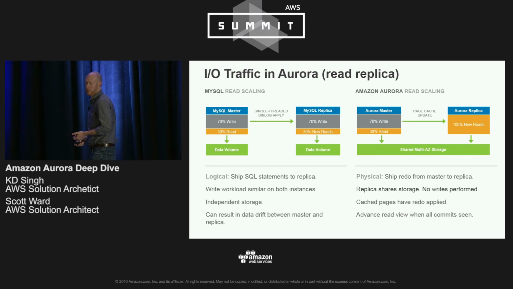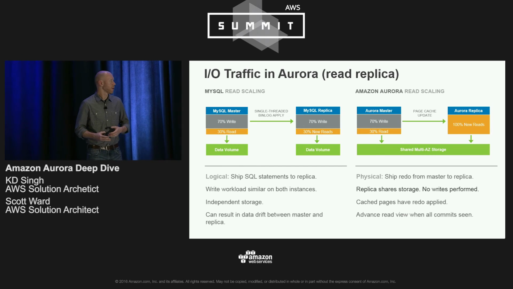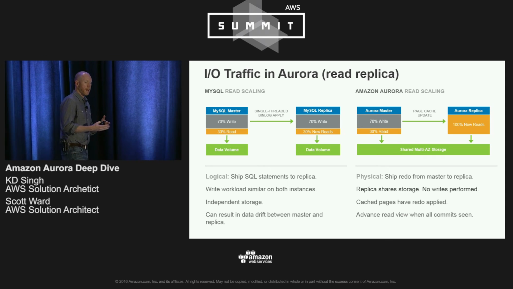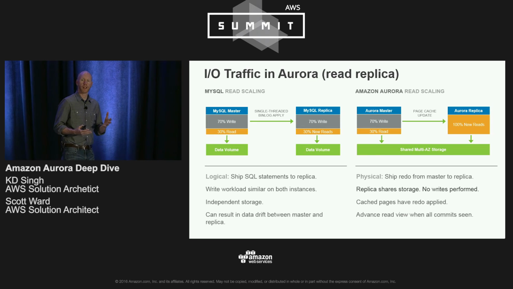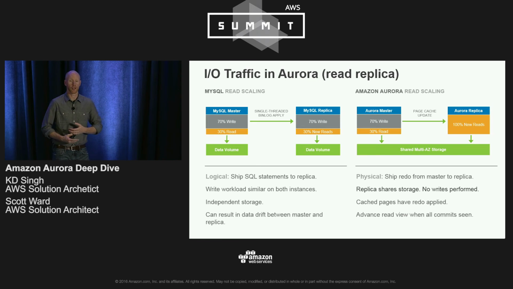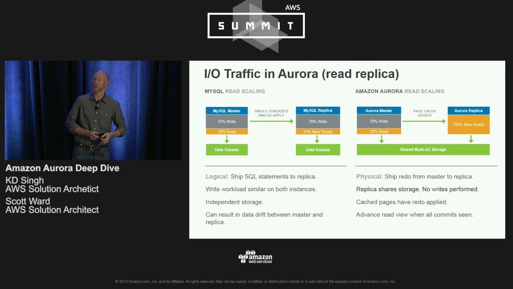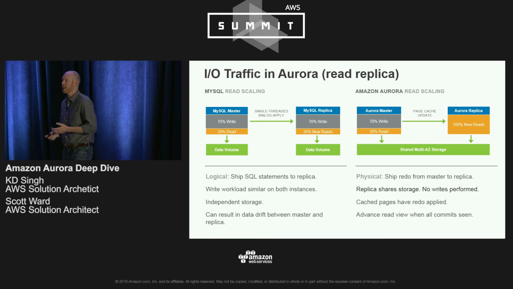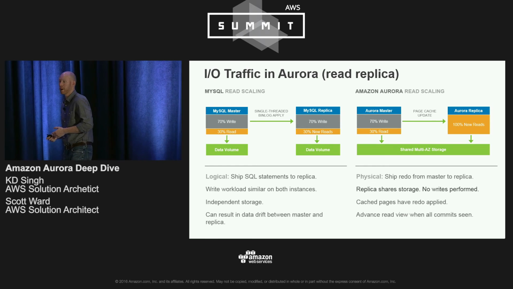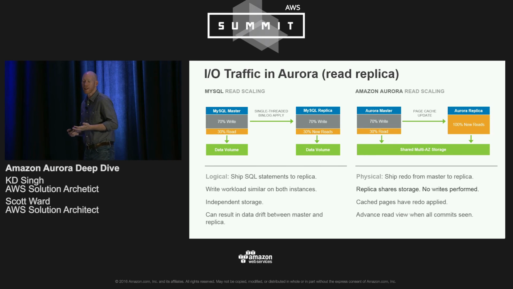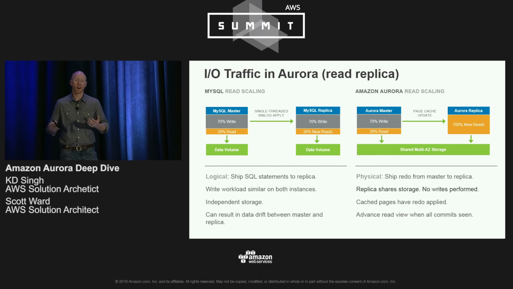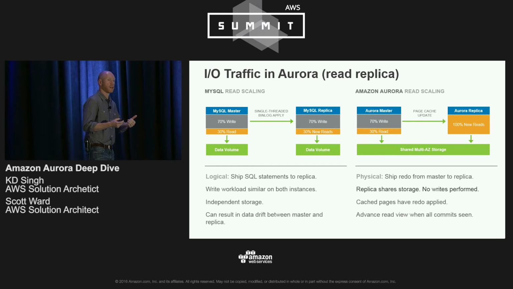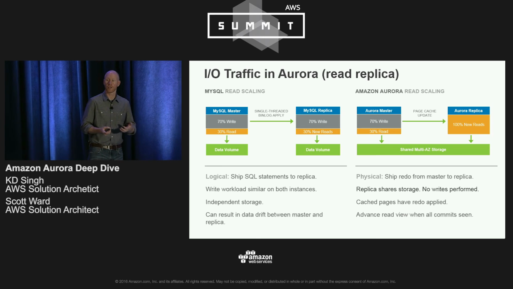On the Aurora side, we've already talked about how the read replicas are tied into the overall storage node, and you can put them into any availability zone. But when you add a read replica, what actually happens is that the master database not only ships its redo logs to the storage node, it also ships those redo logs to all the standby databases, or the read replica databases, as well. And what those read replica databases do is look at their cache and say, do I have this or not? And if they don't, they write it to the cache. It allows those read replicas to, one, have all the data that the master database has very quickly, and two, focus on delivering nearly 100% read-focused operations as a read replica.